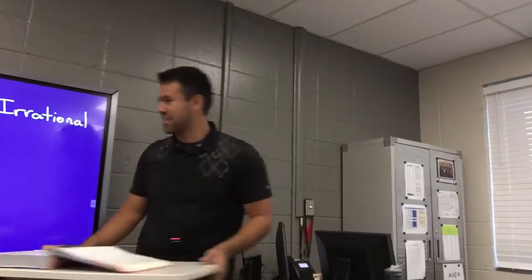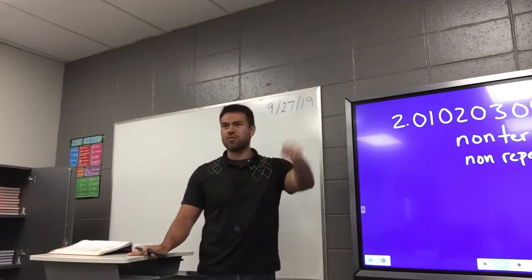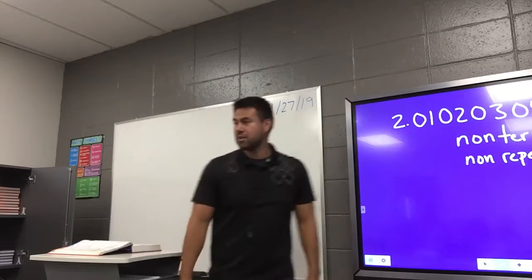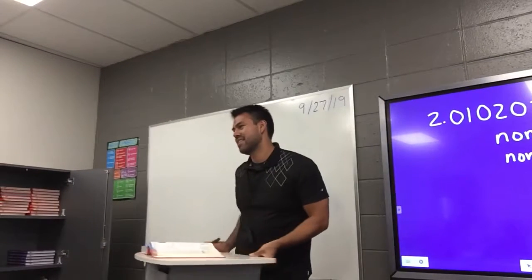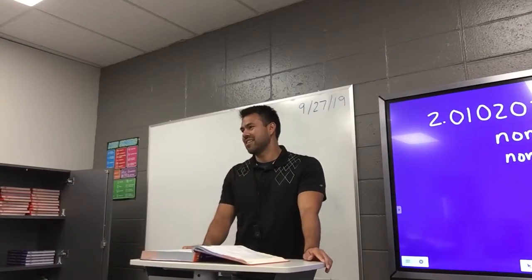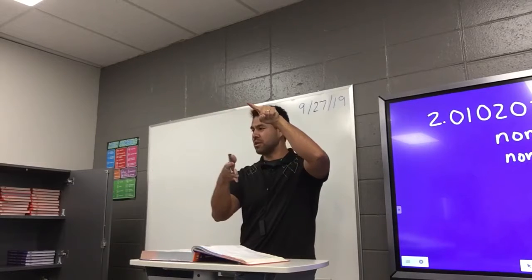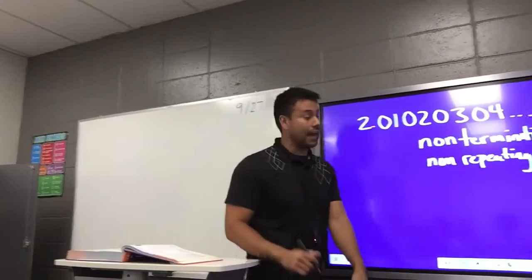I'm so picky on these. It would be repeating if it was just 0.04. If it says 0404040404, it's repeating and non-terminating, still rational. If it was something crazy like 5, 6, 1, 2, 3, 8, and then 5, 6, 1, 2, 3, 8, and you could put a bar on that 5, 6, 1, 2, 3, 8, it would be repeating and therefore rational.